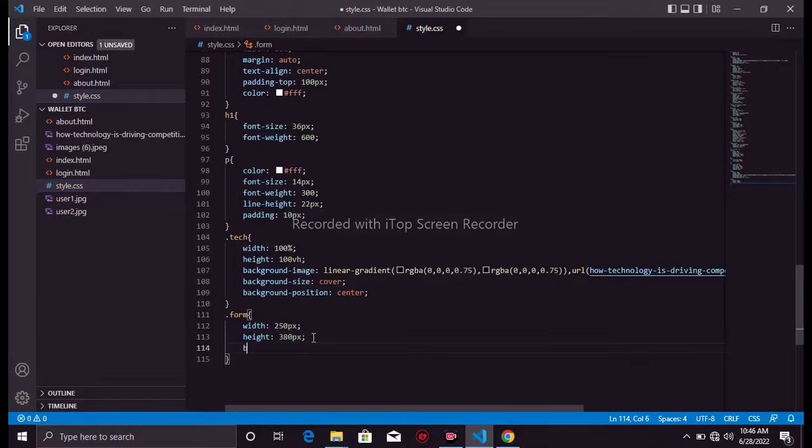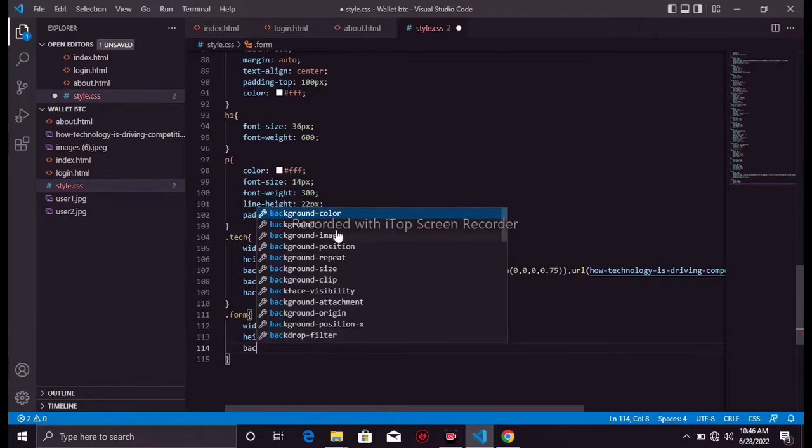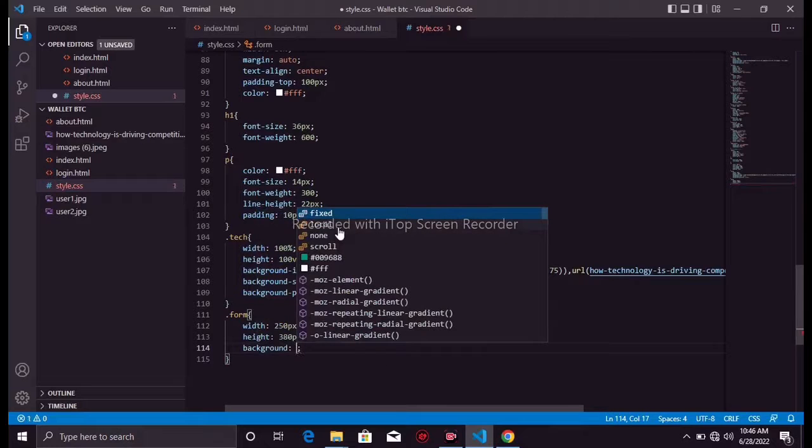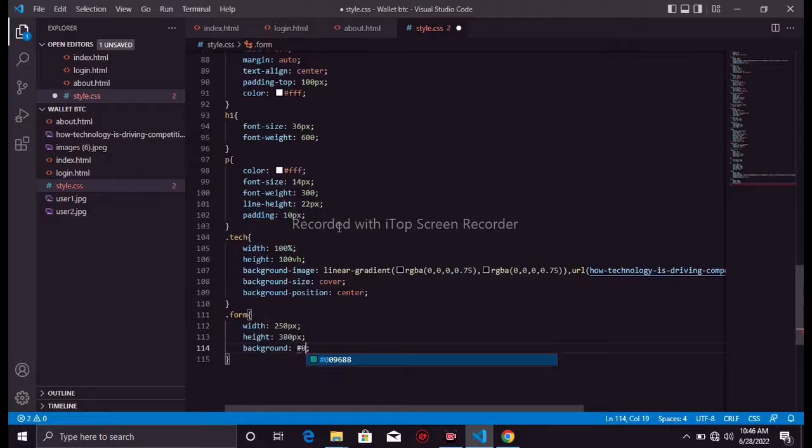Let's make our background black, #000. Yeah, that's black.